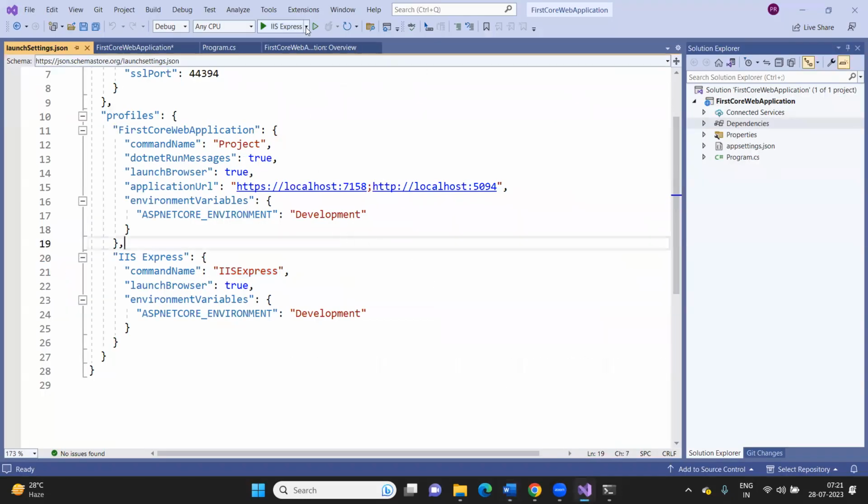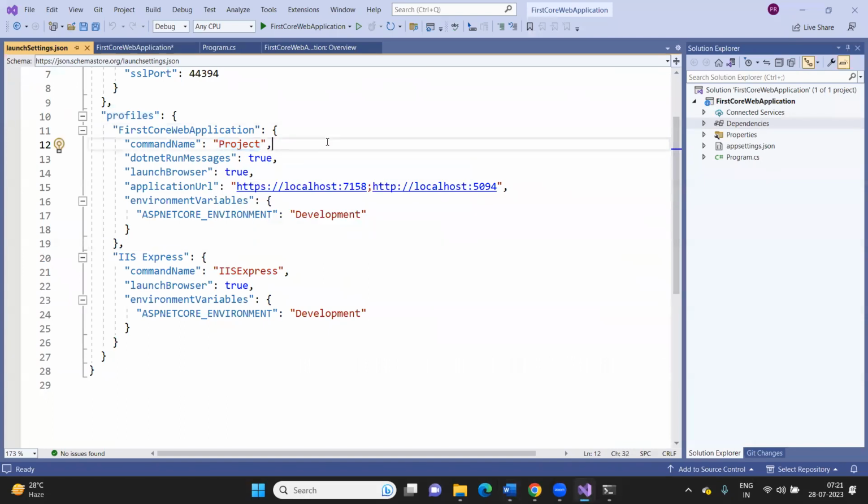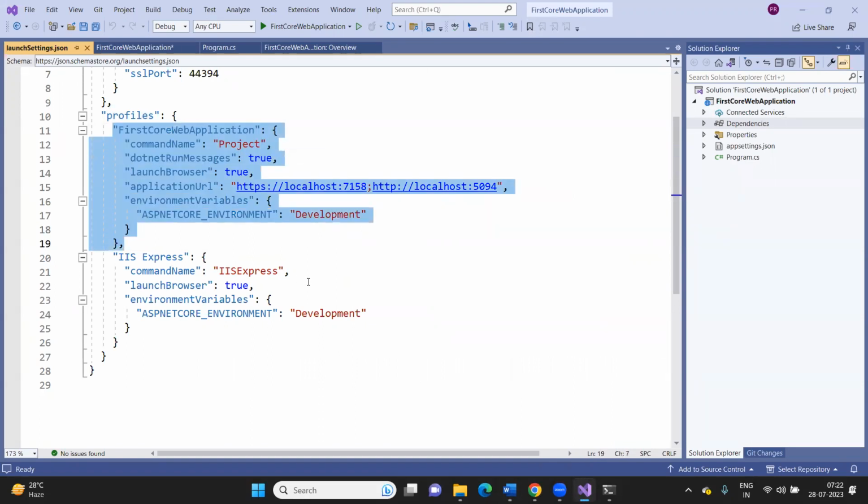So if I use an ASP.NET Core web application with the project command name, it doesn't matter whether you use in-process hosting or out-of-process hosting. In this case, Kestrel is the only server that is going to handle the request. Clear, guys?